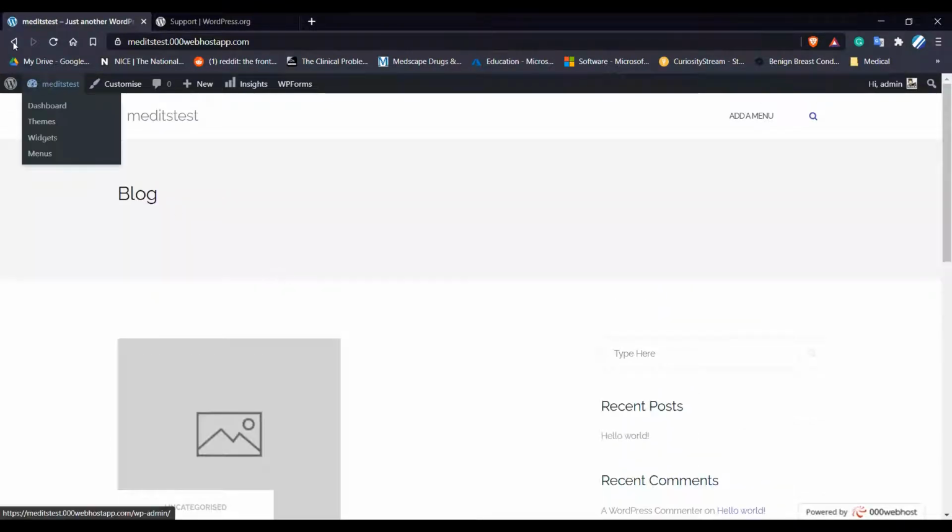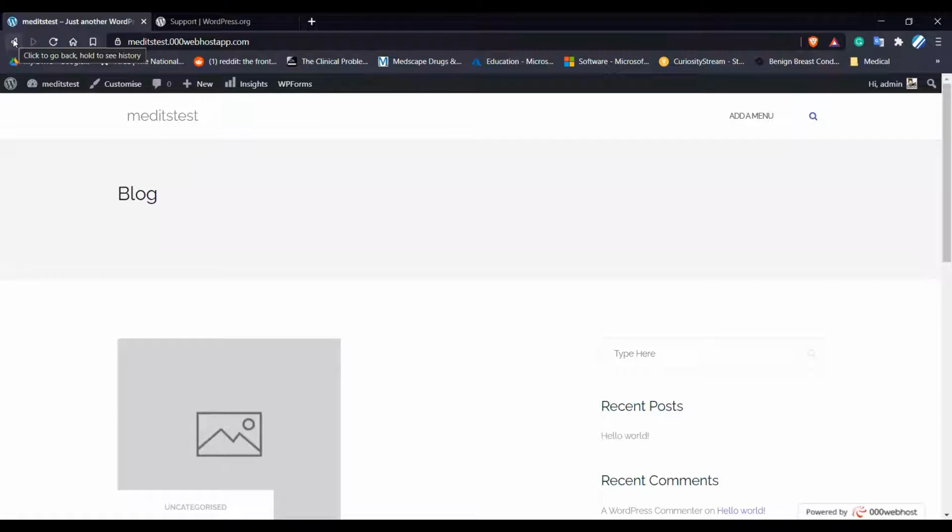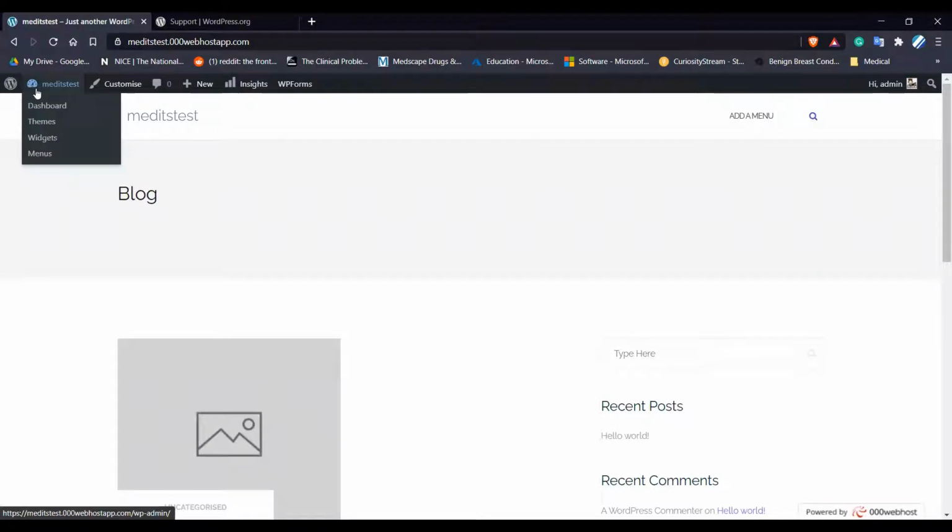Okay, if we click the back button, you will go back to the dashboard, or else you can hover over this MEDITS test, or whatever name you gave to your WordPress blog, and click the dashboard to go back to the dashboard.